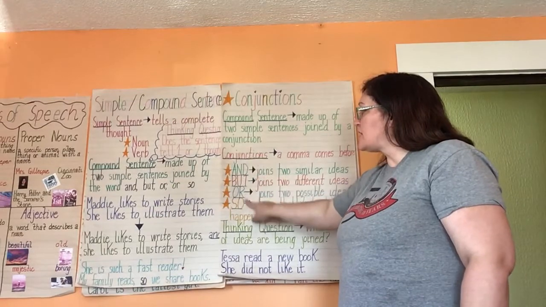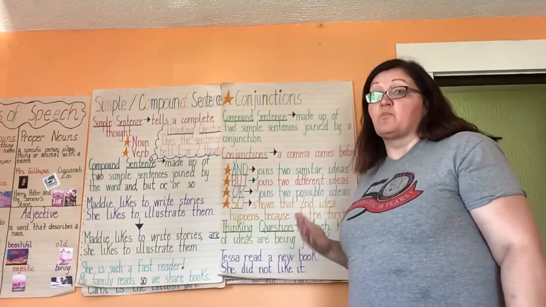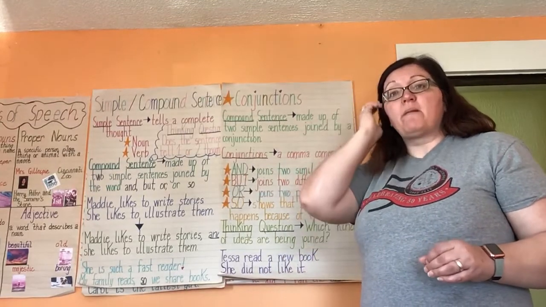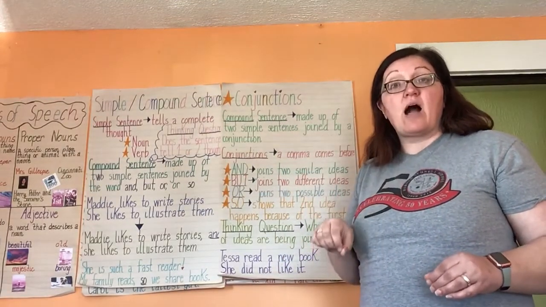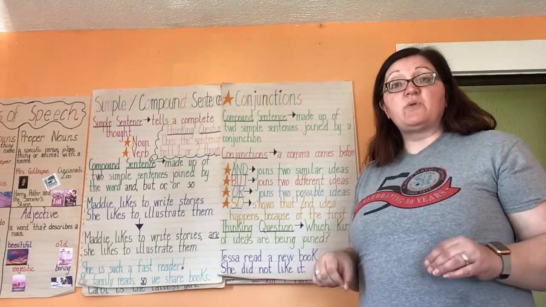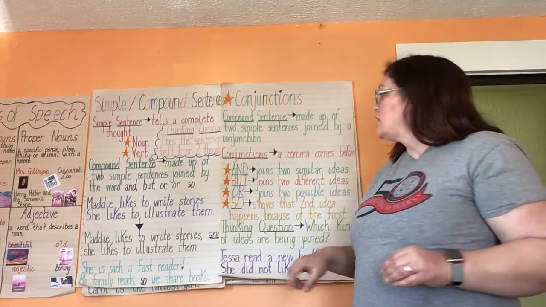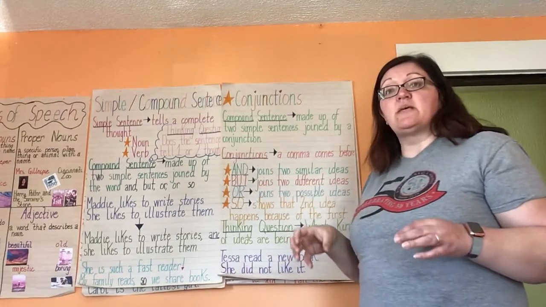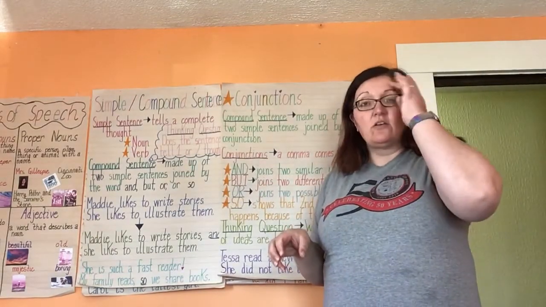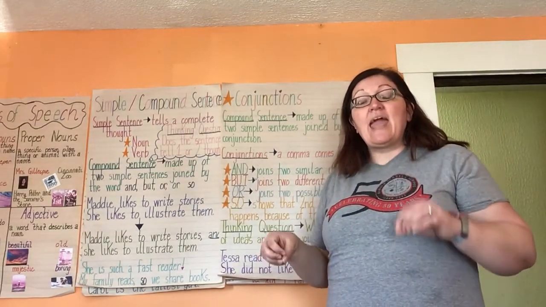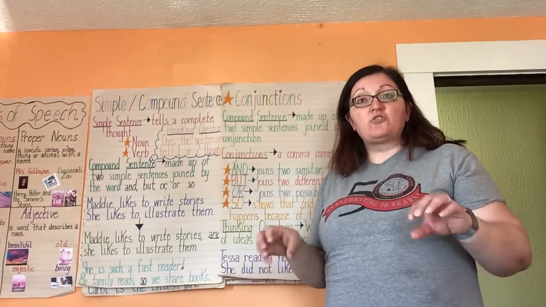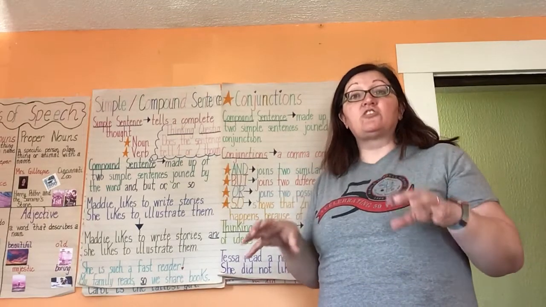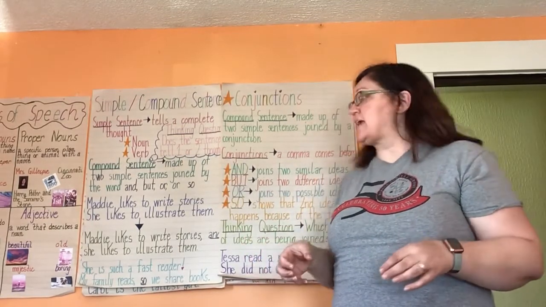So, here are the conjunctions. There are a bunch more conjunctions. We're just going to focus on 4 today. We will probably do more next week when we start talking about complex sentences, but this week we're just going to worry about these 4. So the first one is and. When you use the word and, you're joining two similar ideas, okay? So I went to the store and I went to the library. Those are two places that I went to, so they're similar, right? So I could use the word and.